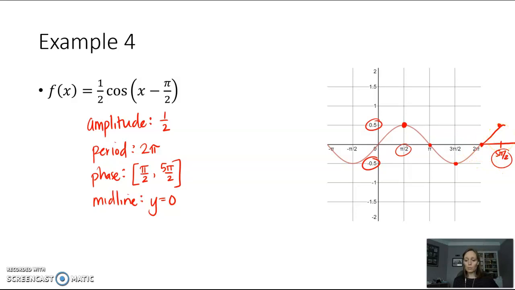So hopefully these examples were helpful. Please reach out if you need more help with transformations. But take your time really looking at what you see in the graph and how to describe those features, because some of what you'll have to do on the quiz as well is looking at the graph to determine the function. So try to go backwards as well as you're practicing this. See you guys next week.